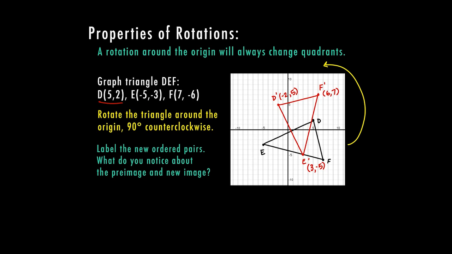So let's see about the E. The E again, same thing. My X became my Y and my negative three became the X value, but it's the opposite. It's a positive three. My F started at seven, negative six. Again, my X seven turned into my Y and my negative six Y became my X with the opposite value.